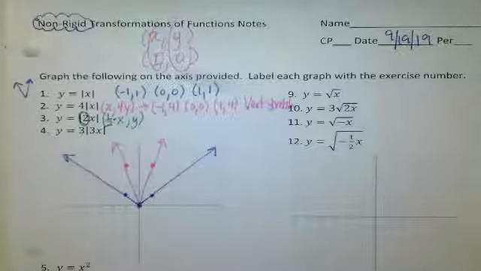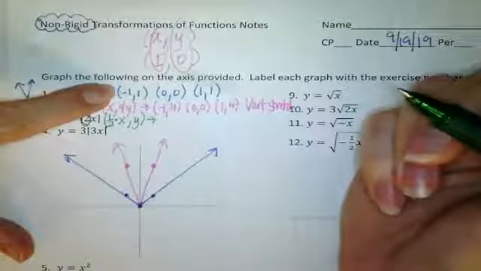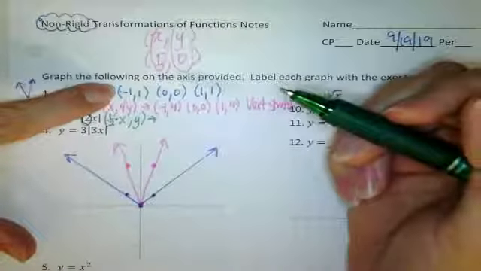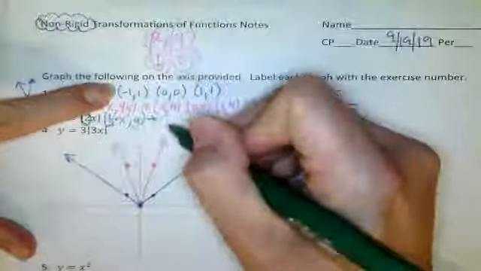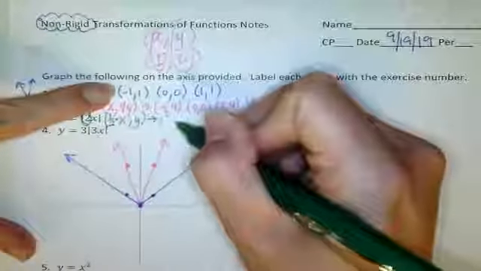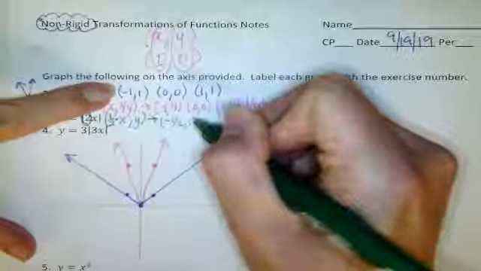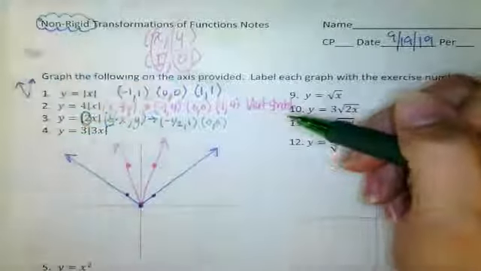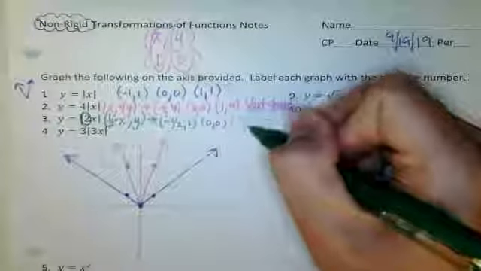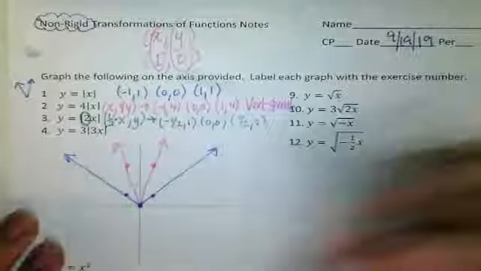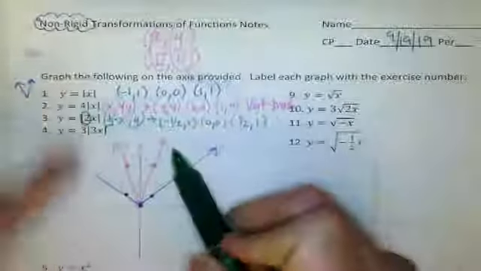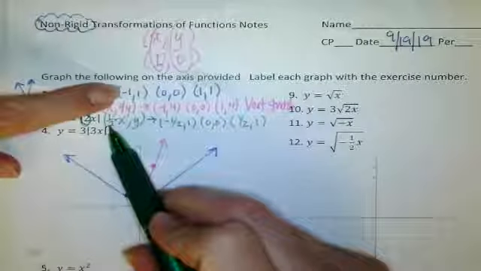Okay. So my X coordinate is changing, but my Y coordinate is staying the same. So going back to these blue ordered pairs, -1, 1 is going to transform into -1/2, 1. Very good. 0, 0 stays the same. And 1, 1 is going to turn into 1/2, 1. The -1 times 1/2 would be -1/2.